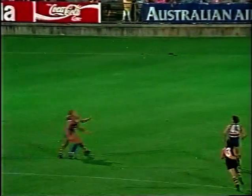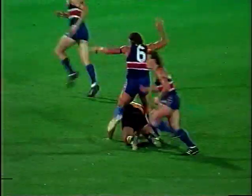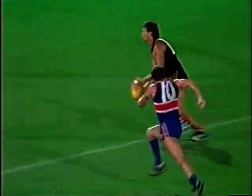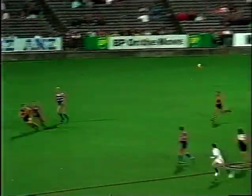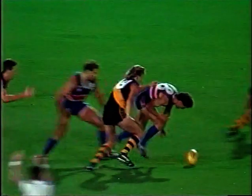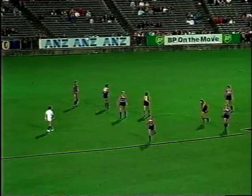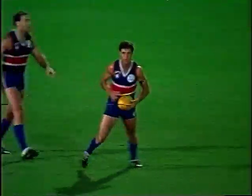Ryan at centre half back. Kicks a long high bomb out towards centre wing. Egan from behind Wigney, the shorter man, takes a great mark. Egan gets the hand pass away. Here's a chance now for Smith. Smith goes direct towards full forward. No one home. Opportunity now. The Bulldogs struggling hard at full back as the free kick has been awarded there to Nigel Kellett.